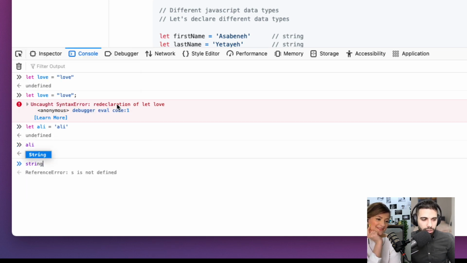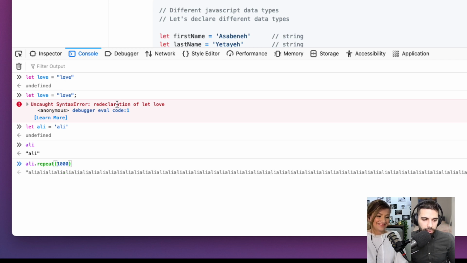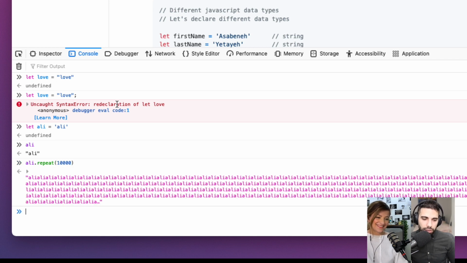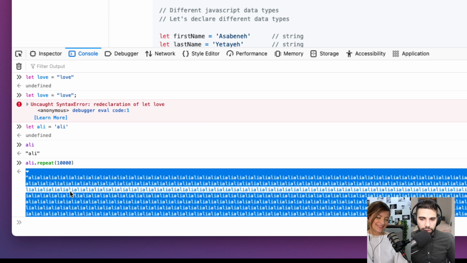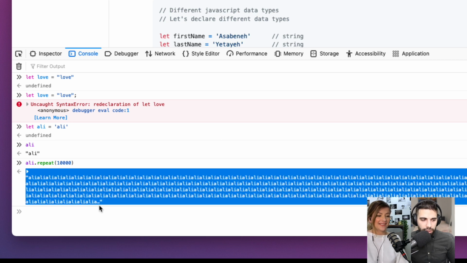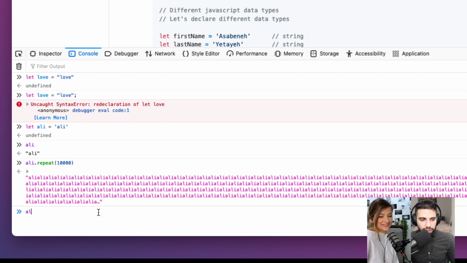Okay. And now then string dot repeat. It takes two things. No, you just have to say how many times you want to repeat it. Oh yeah, but then you have to call Ali. Yeah, okay, that makes sense. 10. Oh, 100,000. Oh, that's actually very good. Smart. Nice code. How about 10 in the power of 1,000?